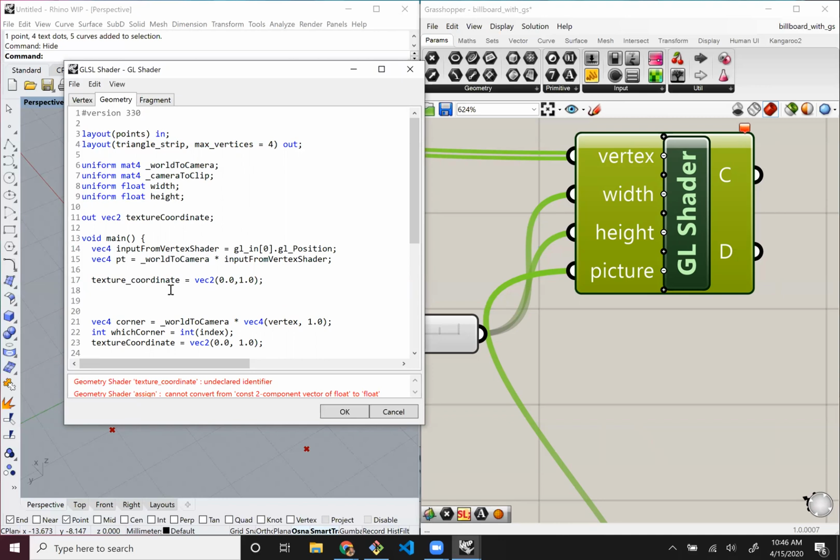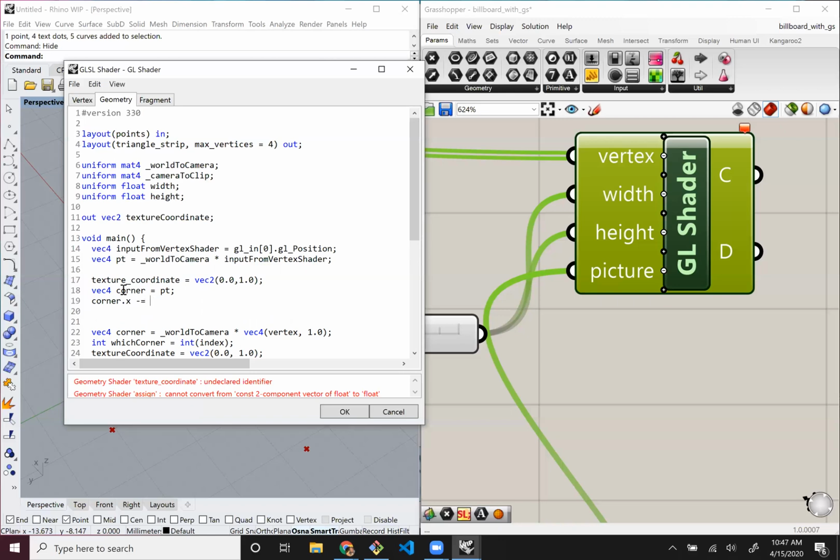So we want to take this point, and we want to expand it out just like we did before. So we'll say vec4 corner equals point, corner dot x. Its x is still starting at the center, so we're going to take the width, subtract the width over 2.